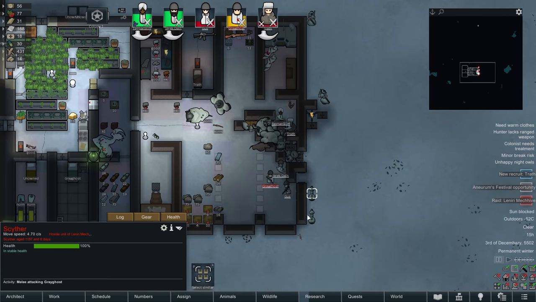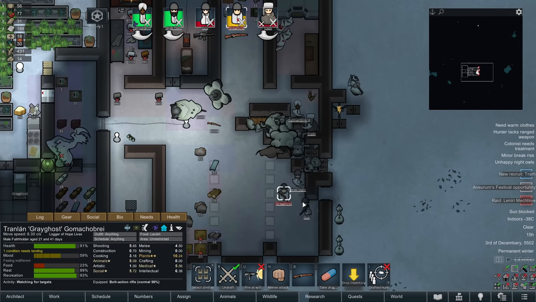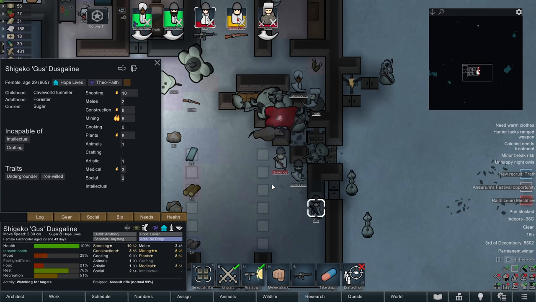All we got left to do now is to beat to death a bunch of scythers. Oh, they're an awful lot tougher than the lancers. So, who wants to go on the wall? Okay, your melee is 4. Your melee is 2. Gus, Gray, also, you've got that go juice running through you.